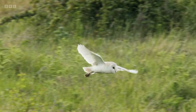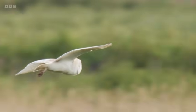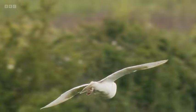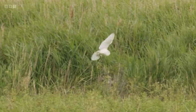Barn owl, famously bad in wet weather. They've got soft feathers, not very waterproof, and they rely on hearing. So again, not very easy when there's the noise of the rain, and certainly very difficult if it's windy. So that's 4 of those birds. Now that kind of explains why those 4 species might be struggling to get food when it's really raining hard. But what about the marsh harrier? Because it didn't seem to struggle at all.